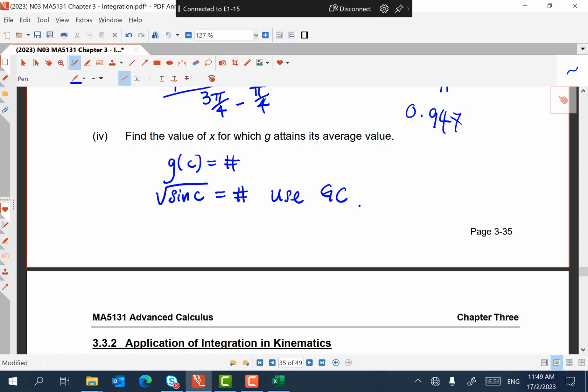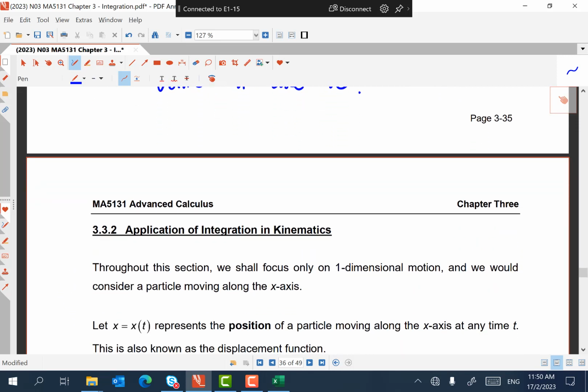Okay, class. Dynamics has force involved. Kinematics doesn't. Kinematics is purely displacement, velocity, and acceleration. It is adequate for you to know that there's this thing called displacement, which when differentiated will give you the velocity. And the velocity when differentiated will give you the acceleration. Because you have learned integration, you can do the reverse: when you integrate acceleration you get the velocity, and integrating velocity you get the displacement.